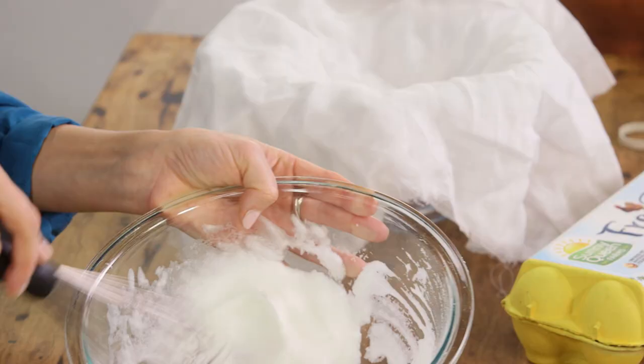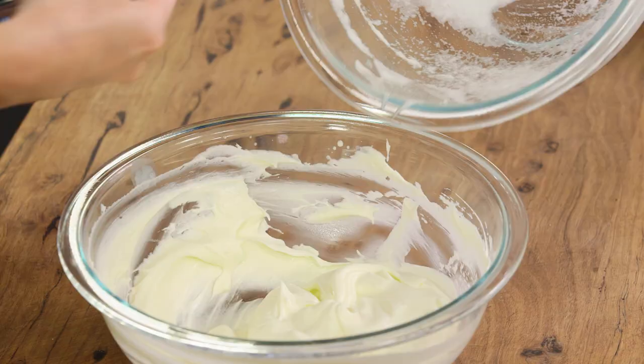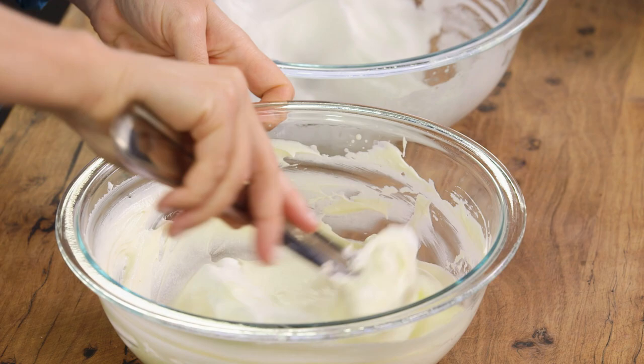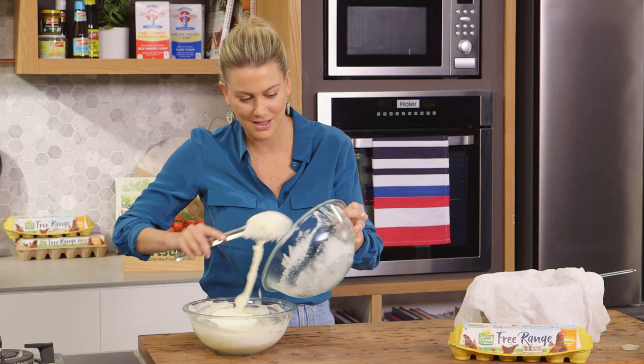And now I'm going to fold this into our cream and yogurt mixture. So just add 1/3 of it and slowly fold it through. And you'll see it start to resemble clouds. Just perfect.